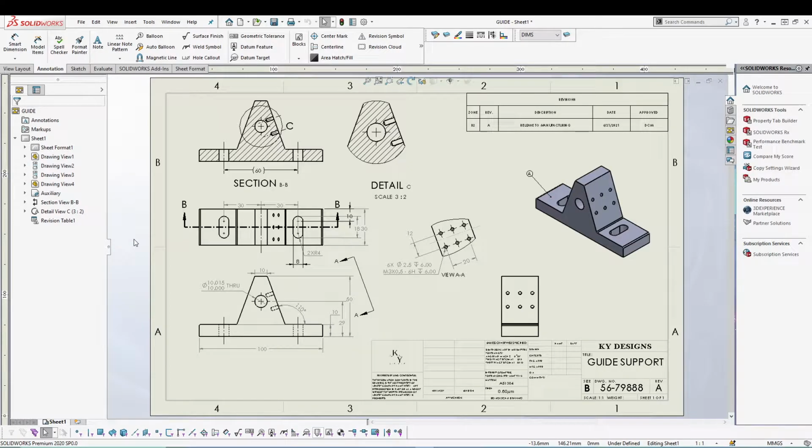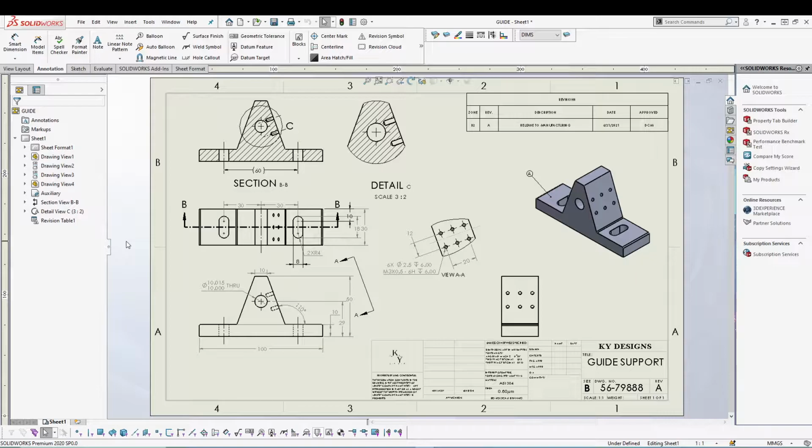And in this journey of SOLIDWORKS drawing, we have come to an end, and I'm going to finish the whole course of mastering SOLIDWORKS drawing with this drawing template. So you can pretty much create this drawing sheet. You can insert all the necessary views, and then we can insert pretty much all the details that we use in industrial drawing.